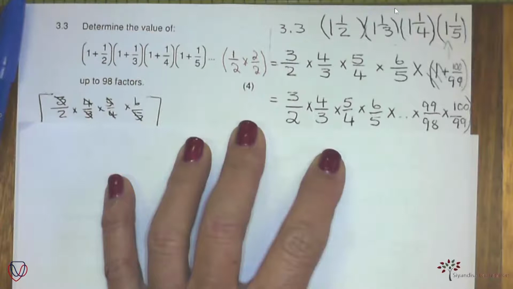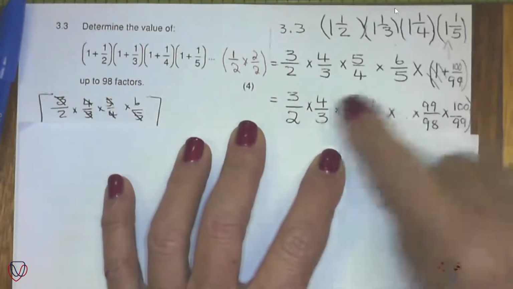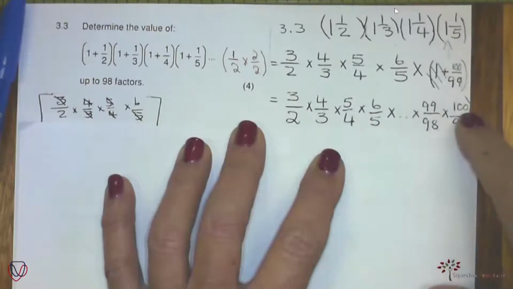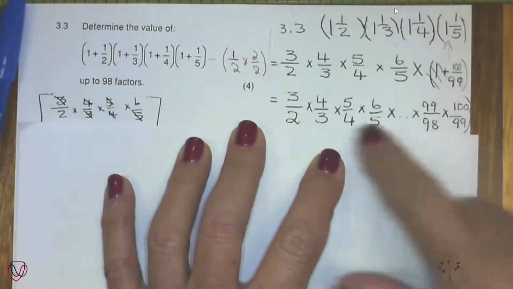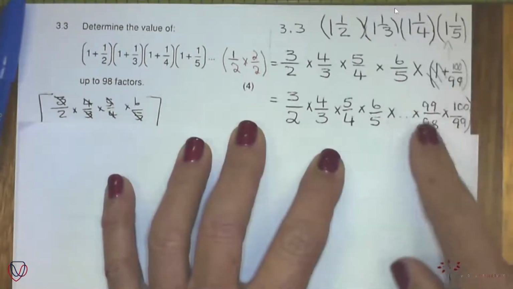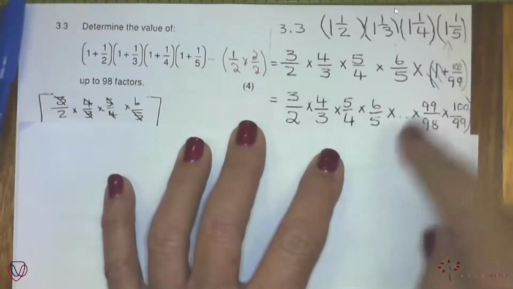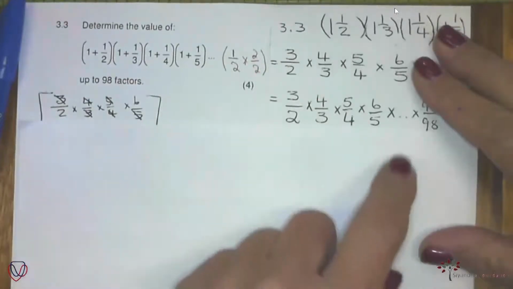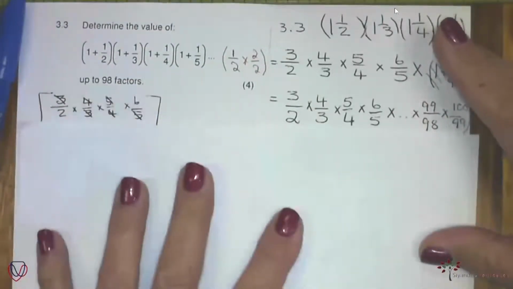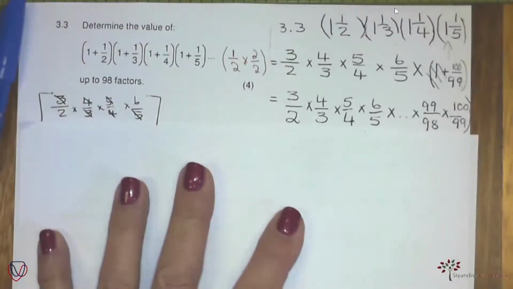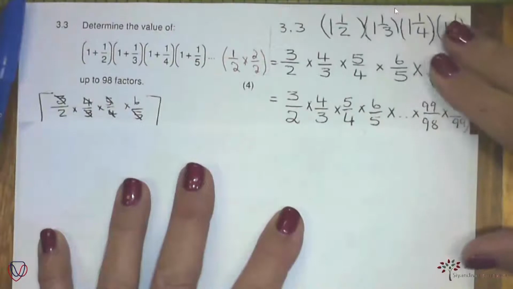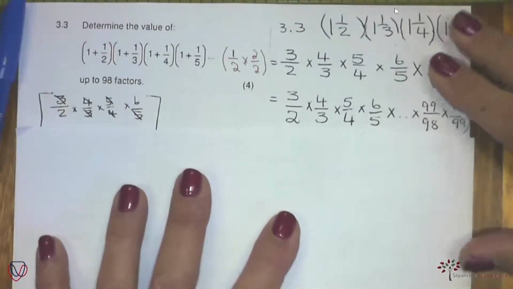I hope you understand this. Because I just looked at that pattern and I decided that I must get to 100 there, not 98. And that will be over 99 according to that pattern. The previous one will be 99 over 98. The one before that would be 98 over 97. Right. To realize that it's 100 instead of 98 is not easy. But if you write this out, you will see that 98 terms will give you that one as the last term. So now I must multiply all of those.